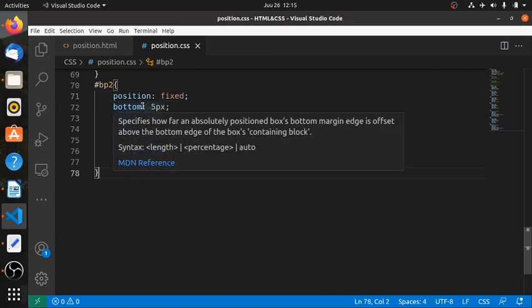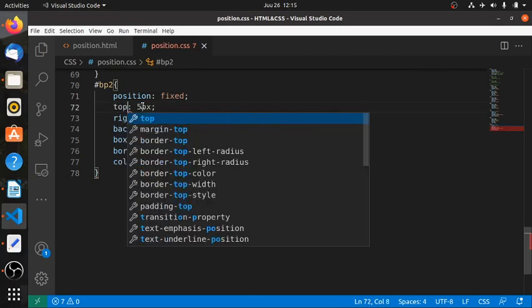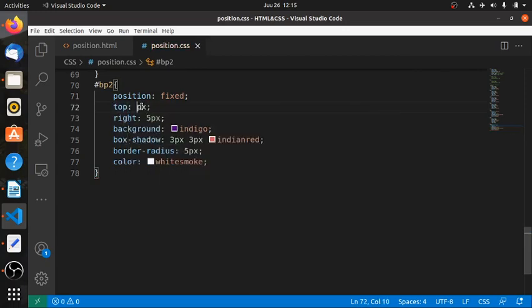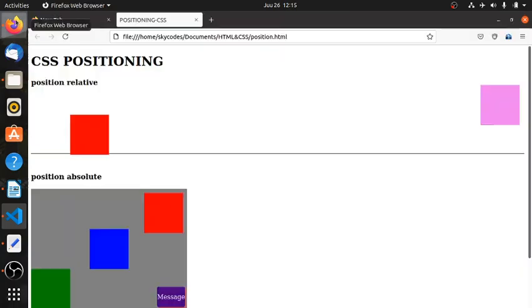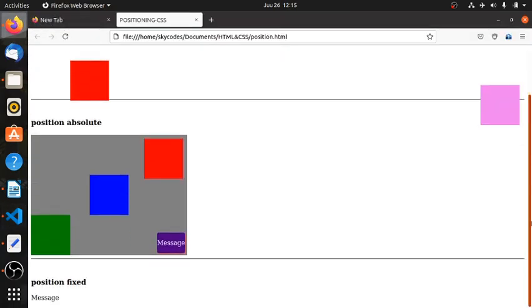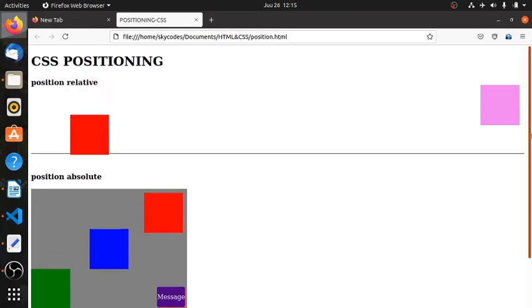No problem. We change this top. Maybe 10 pixels. The other one is 100. We can pick around 30 pixels from the top. The right hand side, what if we want 5? Let us see how that one will look like. By default it would stay here like where it is now. Now we expect it to be around here. To refresh our page, there it is.